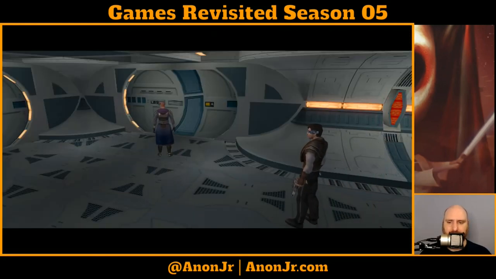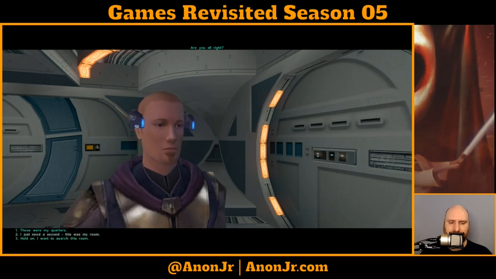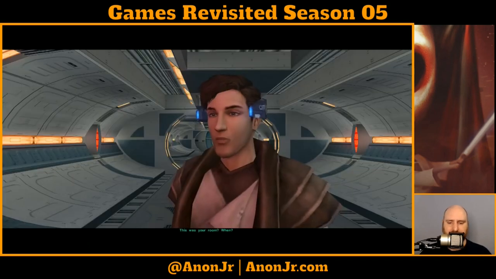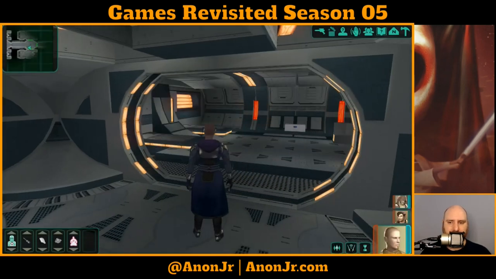Uh-oh. Are you alright? These were my quarters. I just need a second. This was my room. Or hold on, I want to search this room. Let's go with number two. I need a second. This was your room? When? When I was aboard the Harbinger, before I lost consciousness and woke up on Paragus, or it's not important. Let's make an educated guess and go with that first option. We do not have much time. Whatever you intend to do, do it quickly. Oh, I plan on it.